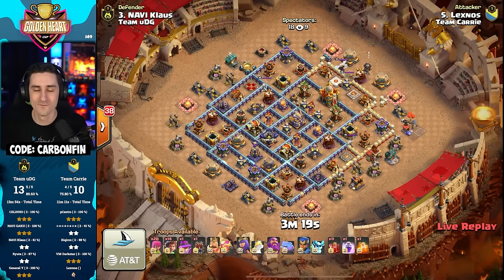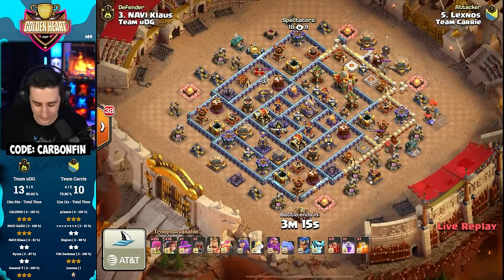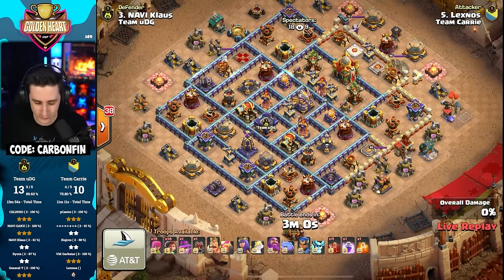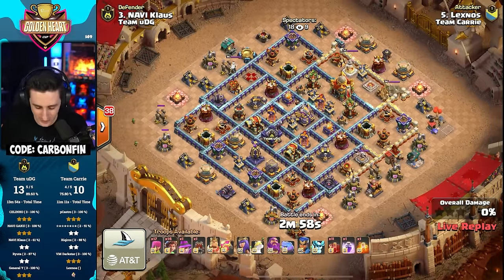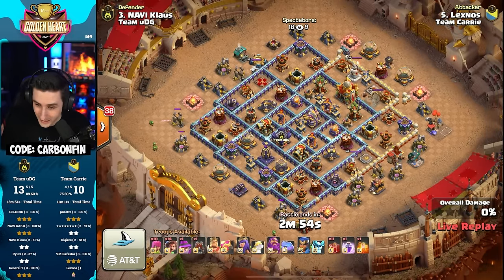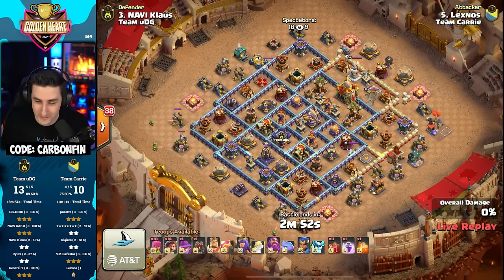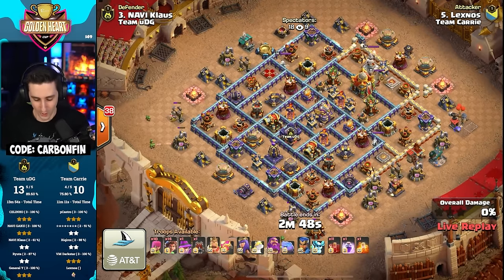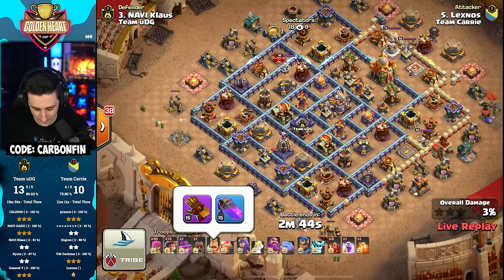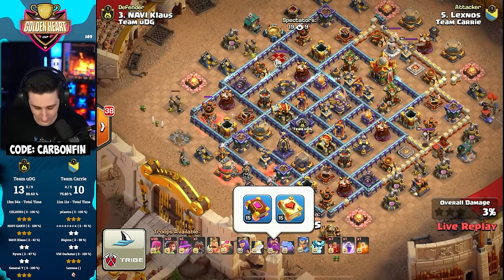And he's bringing 14 Root Riders and 11 Skeleton Spells. There's 1, 2, 3 single target Infernos on Klaus's base. Is the single target Inferno the meta right now? I'm seeing a couple bases now with all singles. Okay, Lexnos, no pressure.